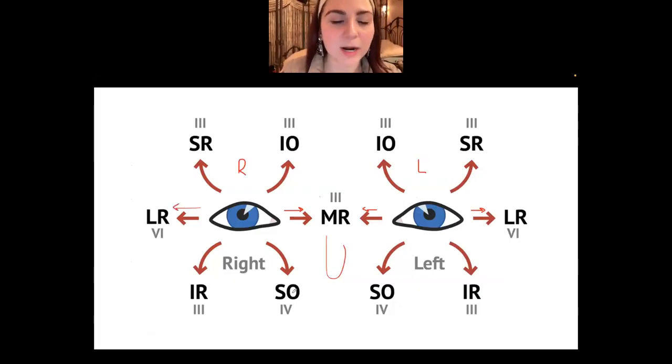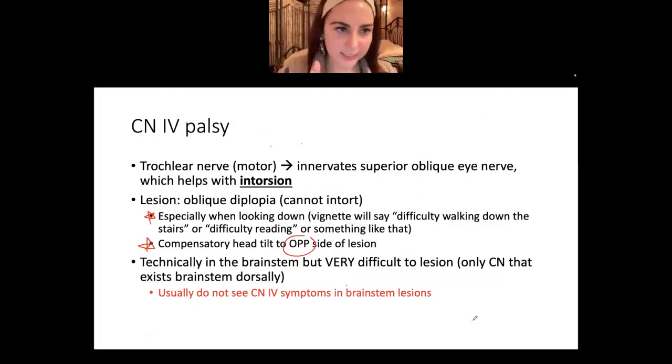And then cranial nerve 4 does your superior oblique, which technically is out here, but they're showing it in terms of function. It helps with intorsion, which is down and in. And that's cranial nerve 4. And then everything else is 3. So we have your inferior oblique, which is actually at the top part of the eye, and it helps with looking up. Your superior rectus, which is just looking vertically upwards. That's also cranial nerve 3. And your inferior rectus, which is just looking down.